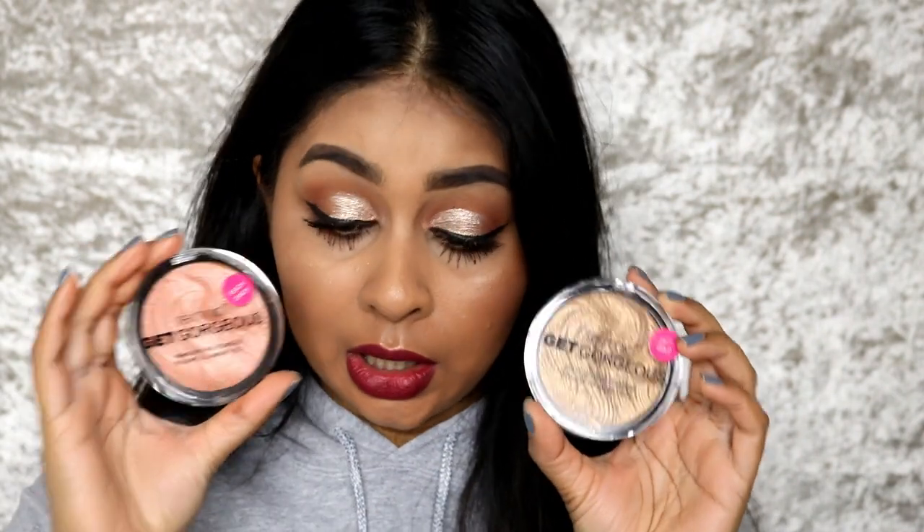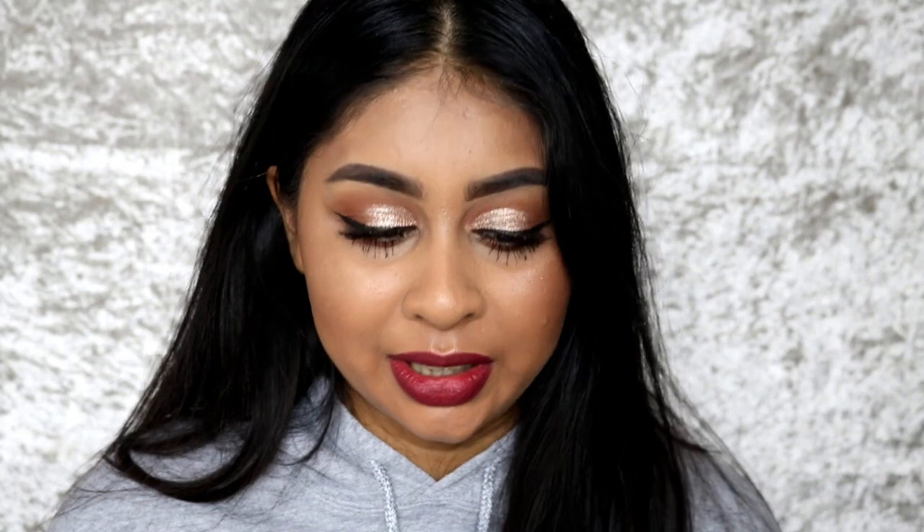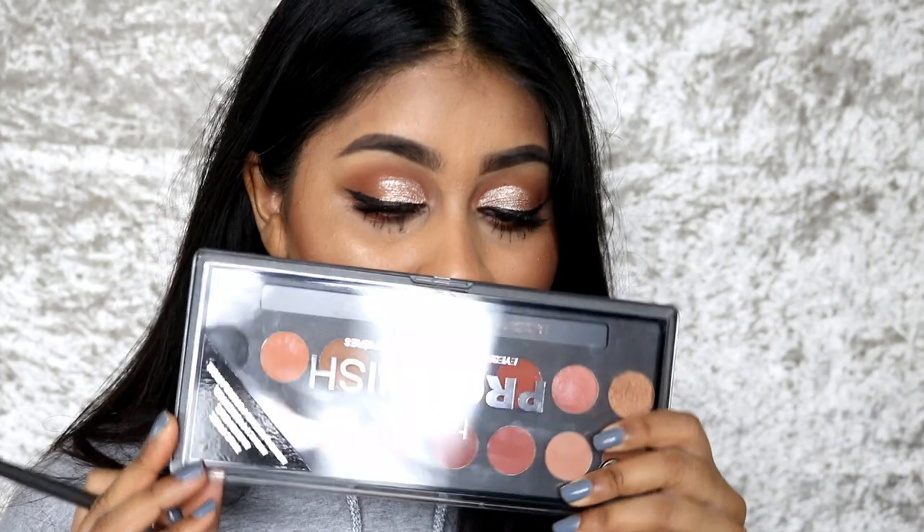I'm putting some mascara on my lower lashes. To be honest, I was very surprised by all the products — it does look pretty put together. The contour palette I would only use for highlight and contouring, not as a foundation. I actually really love the highlighters. My most favourite thing is definitely that liquid eyeshadow — it's so, so blinding and it's literally dried down so it cannot budge. This one's in the shade Champagne for Everybody. They sent me some other shades too — they're so, so good. My least favourite was probably the mascara; it's just not for me. I love the lipstick though — I don't really wear reds but I feel like this one I could wear. The liner was good, and the eyeshadow palette was actually really, really good.